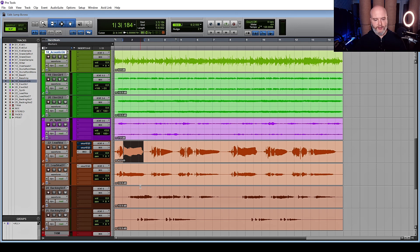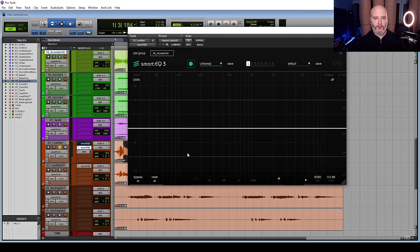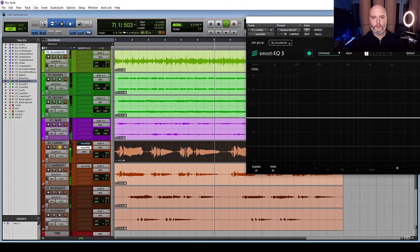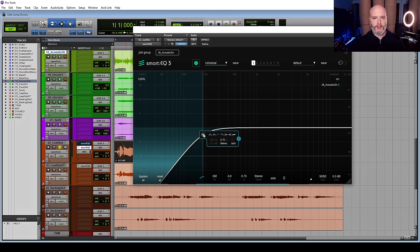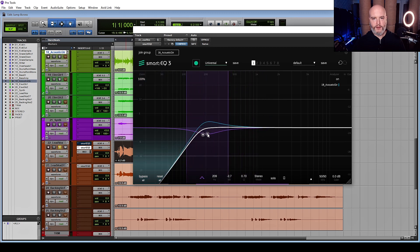The way you do that is you solo it. The only reason I would fix stuff in solo and tone shape is because the vocal is the most important — it has to sound great, and everything else can get out of its way. So I'm going to solo the vocal and figure out where to cut. [Playback in solo.] The lowest note she's singing is down around 250Hz, so we can create a high-pass filter. I'll put another filter in to smooth out the lump that appears when I change the shape.